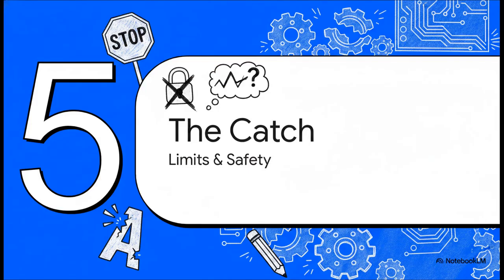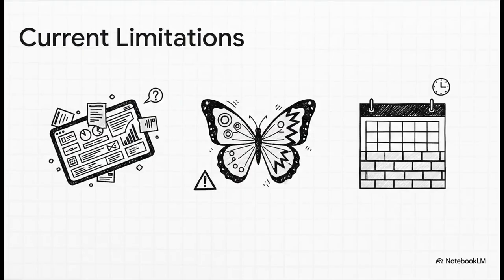Okay, but it's not perfect, and it would be wrong to pretend it is. Understanding what this thing can't do is just as important as knowing what it can. So let's get into the limitations. For one, if you try to make it create a super complex data dashboard with, say, 20 or more different elements, it's going to start dropping things or misaligning the text. It also still kind of struggles with perfect mirror symmetry, like a reflection in water. And you've got to remember, its knowledge cutoff is December 2025, so for anything more recent, it might just make stuff up unless you use Thinking Mode's web search.